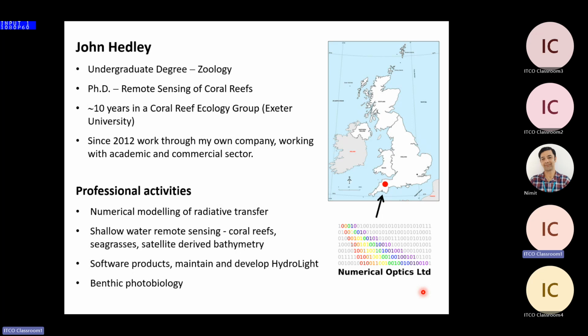Then that group moved to the University of Queensland, or a large number of them did. The group didn't exist anymore at Exeter. So I didn't go, I stayed in the UK. I worked briefly in a commercial sector company for about a year, and then I started working in my own company as a consultant, which is what I've done now for maybe the last 12 years. So numerical modeling of radiative transfer is still my key interest, but that sort of underpins more applied work generally.